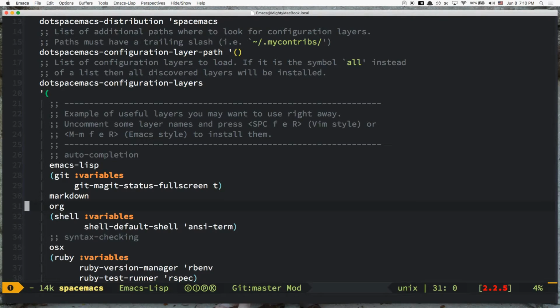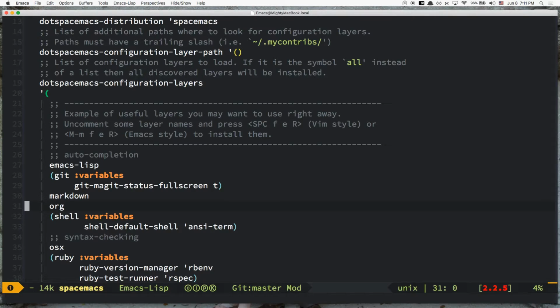But a layer is more than that. It's not just syntax highlighting. It's also linters. It's also other tools. For instance, Go has a whole bunch of stuff built into it to make it more amenable to the Go environment. So when you get started, just enable a few. Don't do a whole bunch at once. Just try out your different languages, start learning them, and it'll be great.